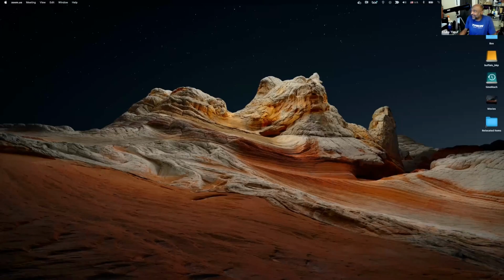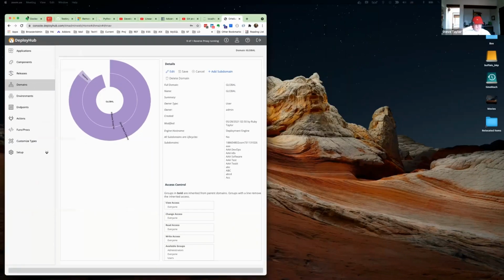That might be easier, that's what I usually do. Yeah, you never know what Zoom's going to do. Exactly. Which one? Okay, I'm going to share desktop. Okay, here we go. It's funny we both picked the same background.